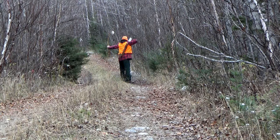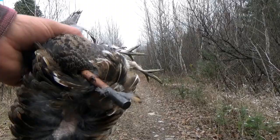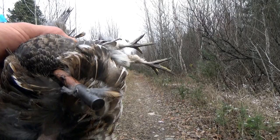Went off the road, just jumped up about 5 feet onto a branch. It was perfect. It was pretty close. I used a blunt flu-flu because he was still pretty close to the ground. I didn't want my arrow to dive in. I got him just below the wing.